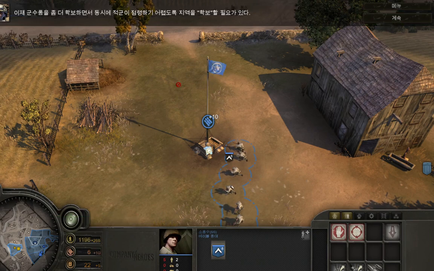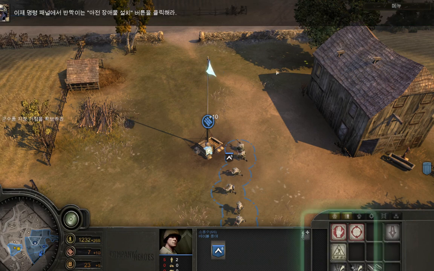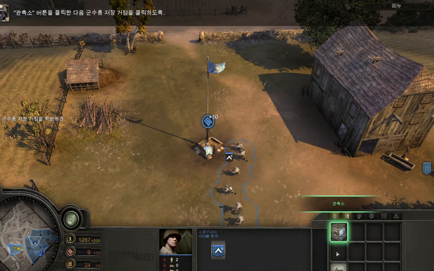Now, we need to secure the munitions sector to increase your munitions intake and make it harder for the enemy to capture. Now click on the flashing Field Defenses button on the command panel. Left-click on the Observation Post button, and then left-click on the munitions point.